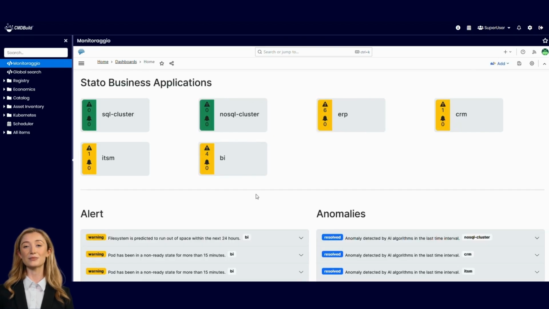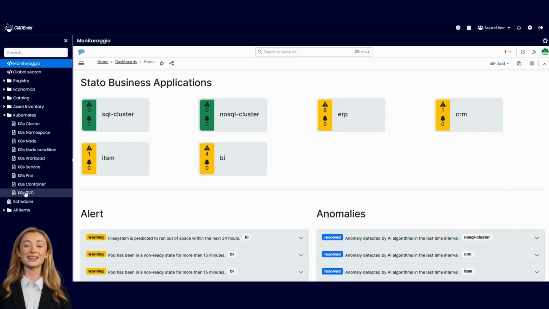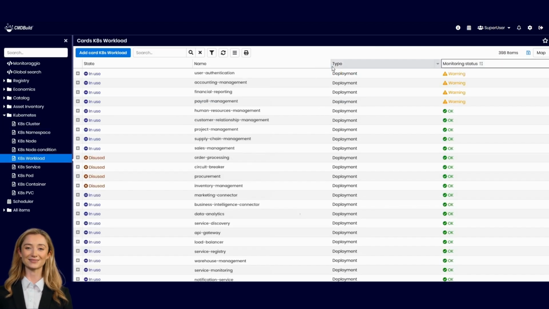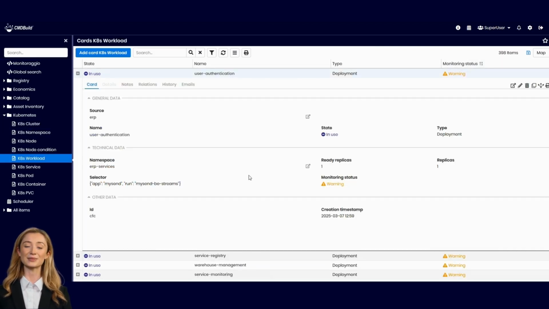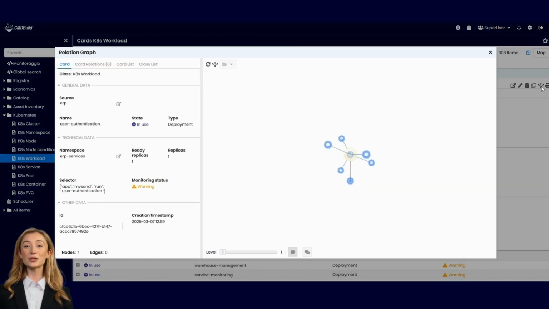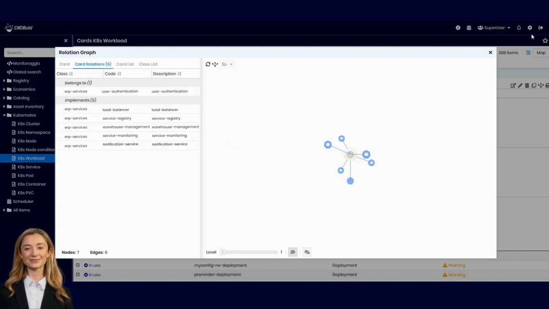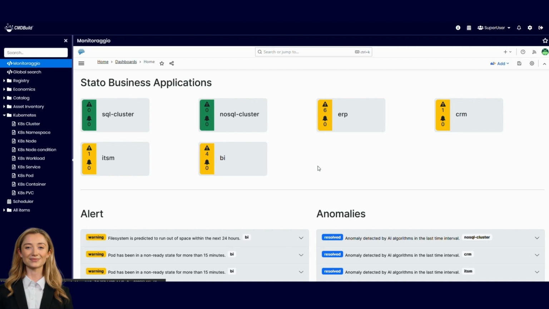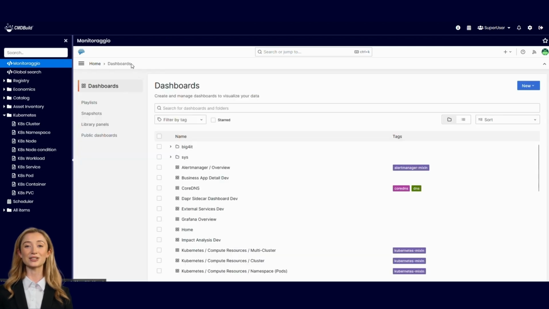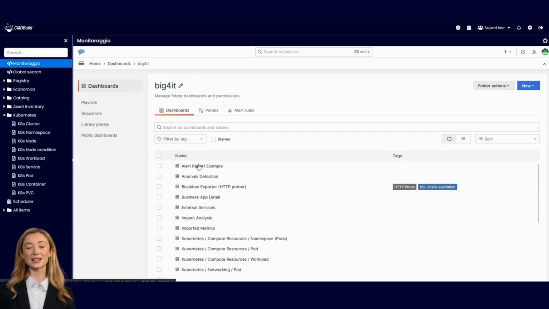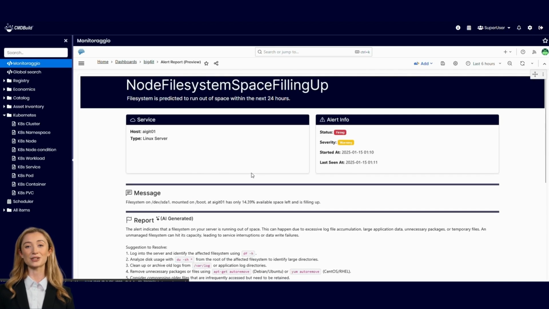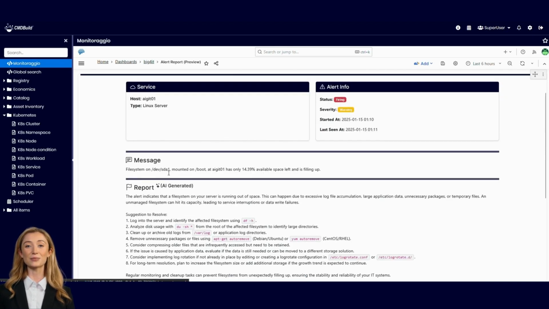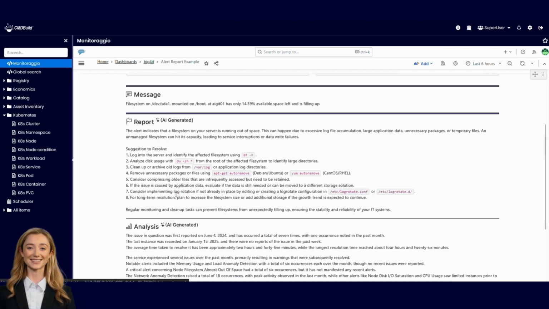In addition to proactive infrastructure monitoring, Big4IT is capable of automatically populating the CIs of CMDBuild. Here, the CIs of Kubernetes are shown. The status of the CIs is automatically updated by agents that collect metrics. It is possible to navigate between one CI and another through the tabs of each CI. Artificial intelligence is used to generate a report related to the identified alert, presenting suggestions for resolving the encountered issue and a detailed analysis of the history of any problems that have occurred with the impacted service.